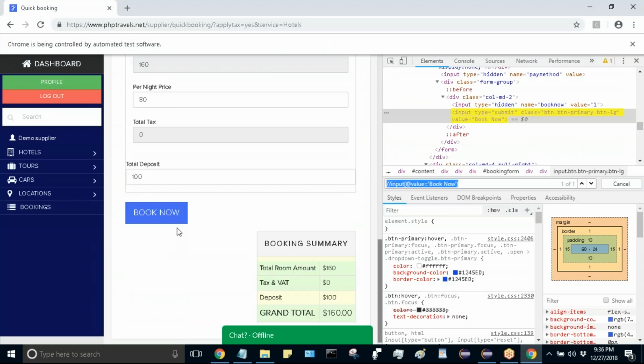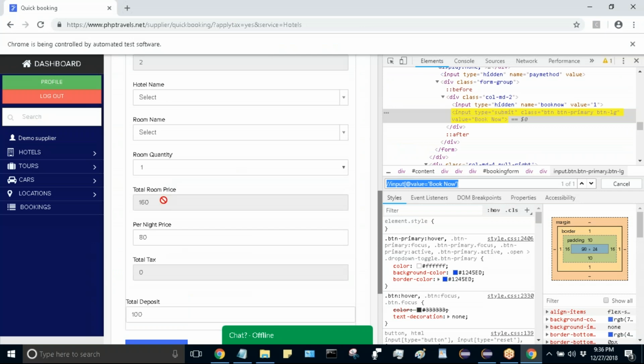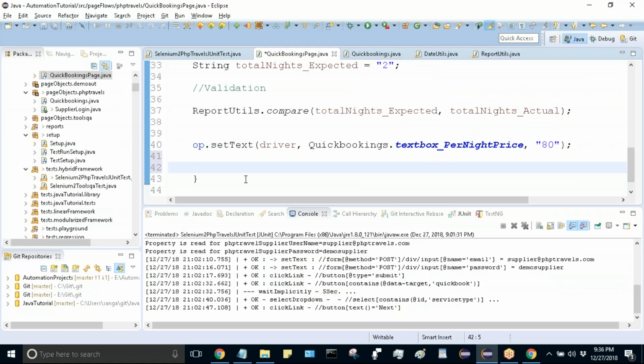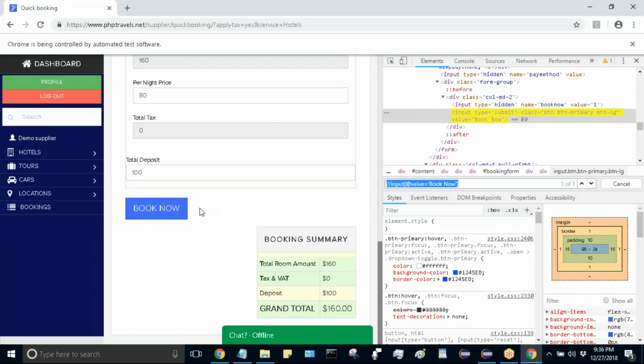Okay, so then we are putting a validation point here also, right? So just try to put a validation point here and see. Now I'm directly booking, so I'll leave the validation as a homework, and you can do it, and if you can't do it, I'll tell you, but try it at least.